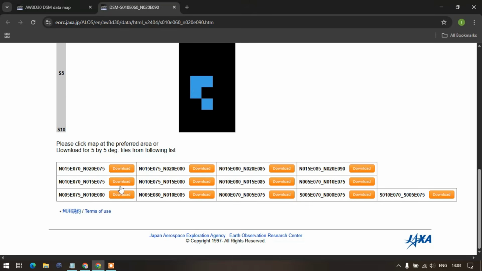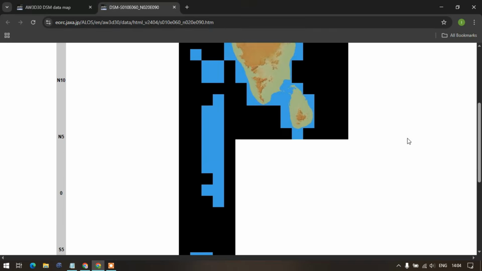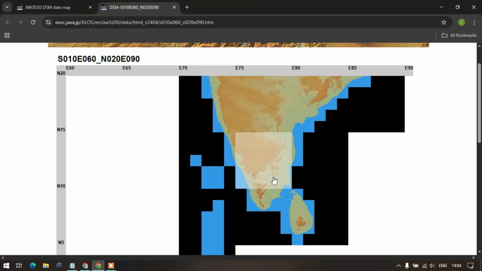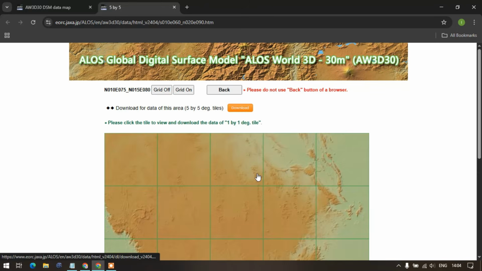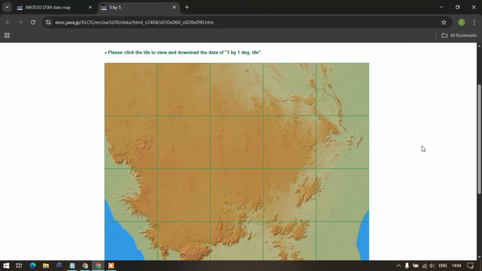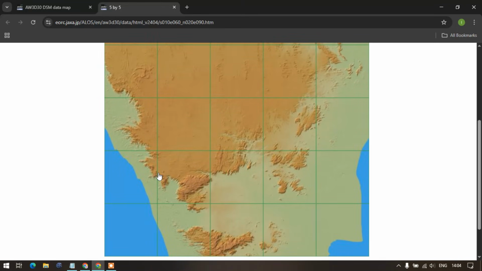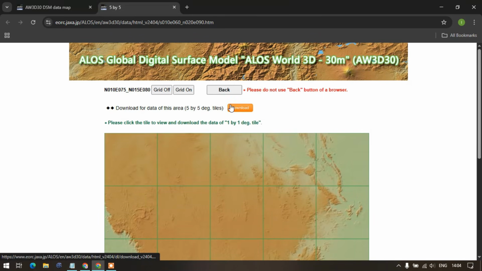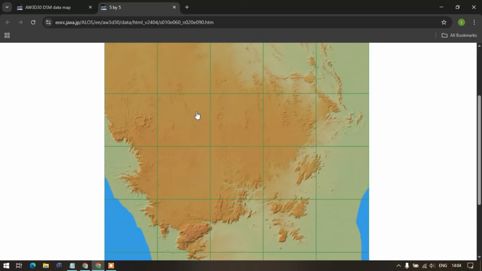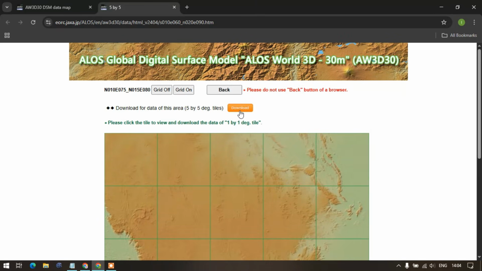You can download each grid, or if you want a particular region, for example, in this whole area I am interested in just this part, you can click once again, and you can see once again several grids are available. If you want, you can download the entire grid by clicking on the top.